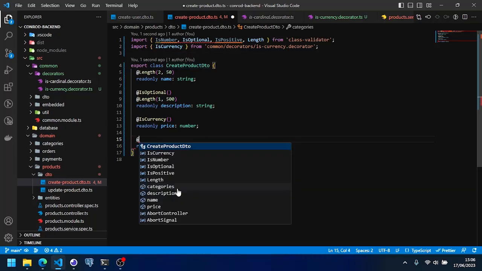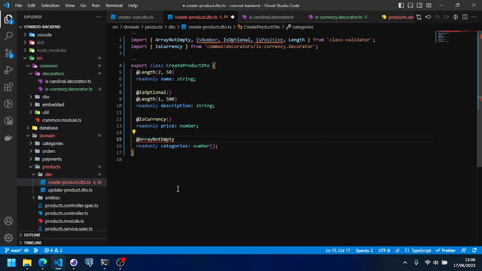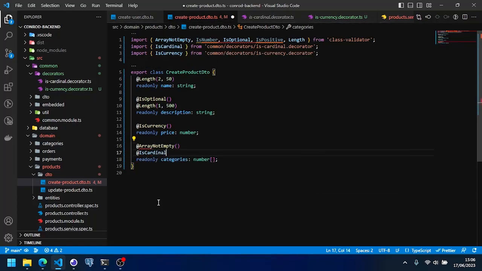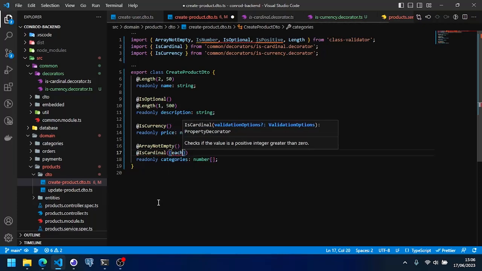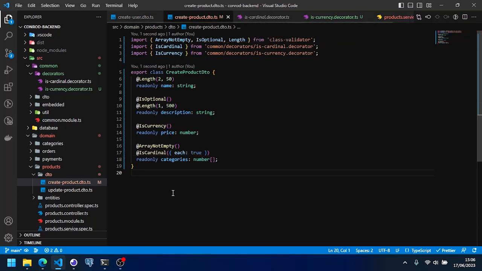So I will use the decorator array not empty. And it should be an array of IDs or an array of cardinals. So I can use is cardinal with the option each true. So with this, we have finished the create DTO.